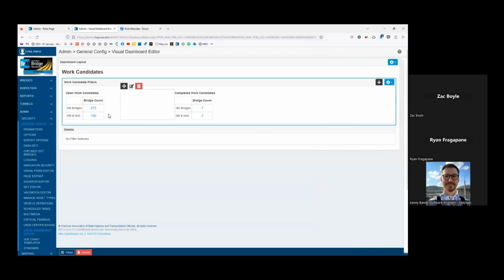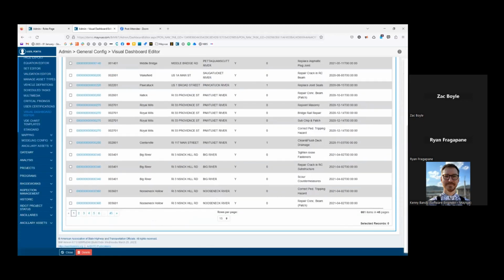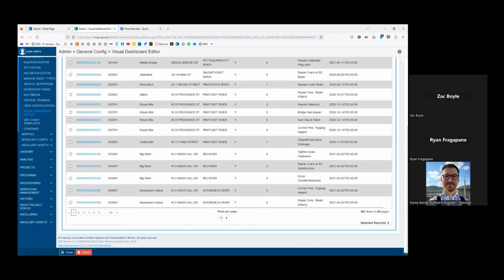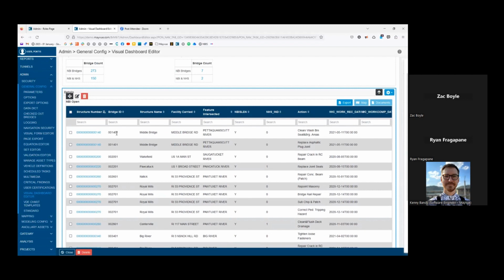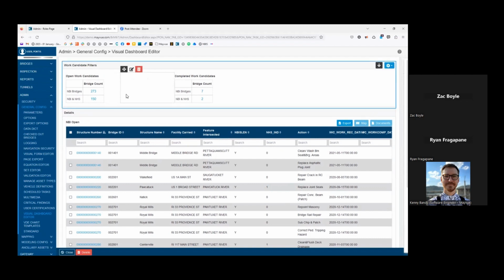Okay, so let me show you what that looks like here. There are 270 bridges that have open work candidates. But then when you get to the count of how many work candidates are open, there are 600 right now, because you'll see that there are 2 open work candidates on this first bridge. One of them is to clean and wash out the beam seating areas, and the other is to replace the joints, right? So in this case, I've taken the ability to write whatever queries I want, and I've turned this into go and get the work candidates that are open for all of my bridges.